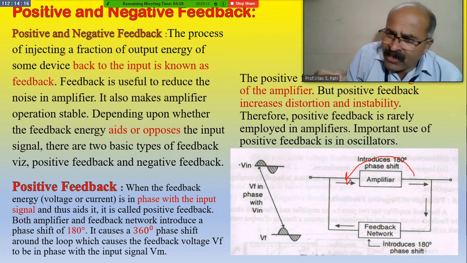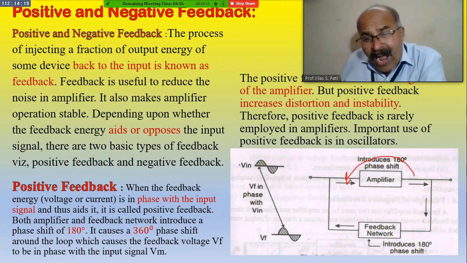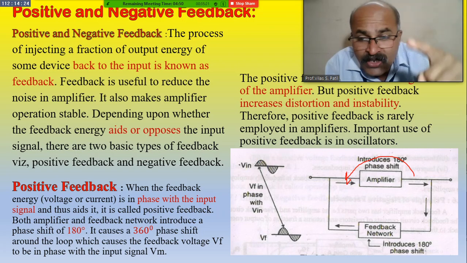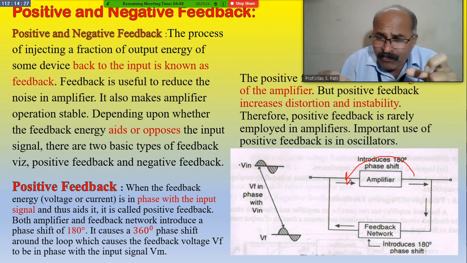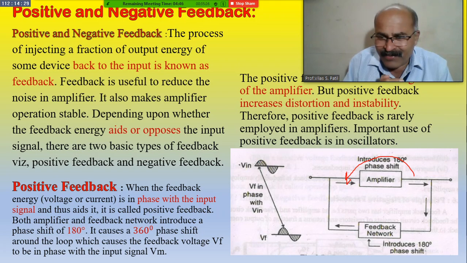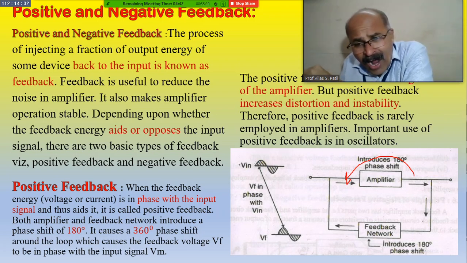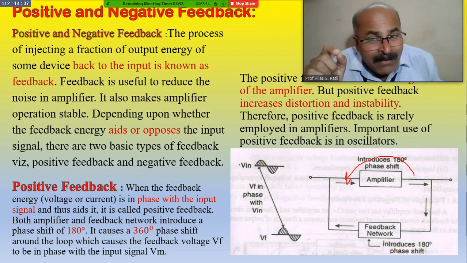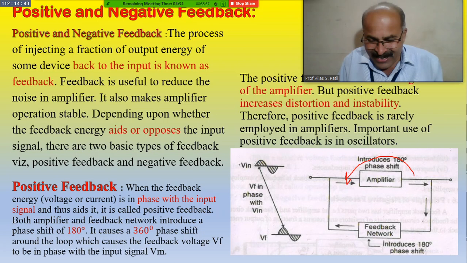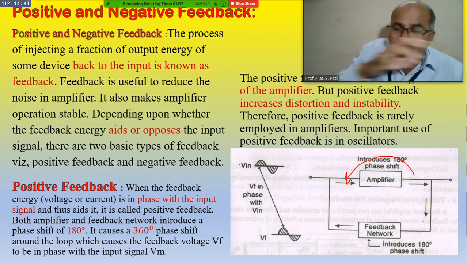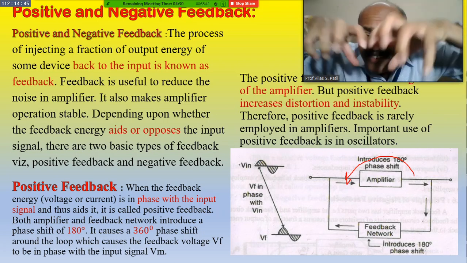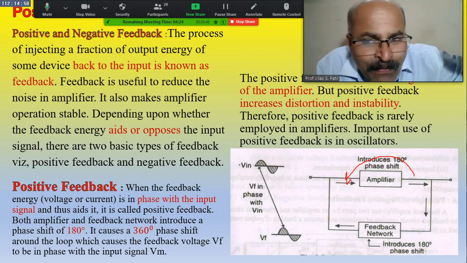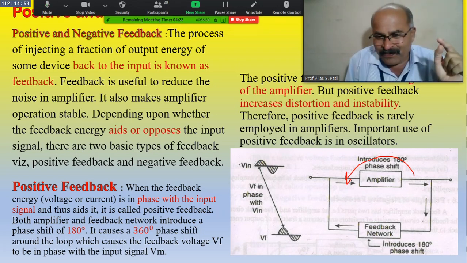Feedback is the process in which some fraction of the output signal is feeding back to the input. That process is known as feedback. But there are two types of feedback. In feedback, part of the output, a fraction of the output, is feeding back to the input. If that part is additive, if that part is same in nature, आउटपुट आणि इनपुटचं नेचर समान असेल तर त्यांची ऍडिशन होते. ऍडिशन होत असेल तर that type of feedback is known as a positive feedback.